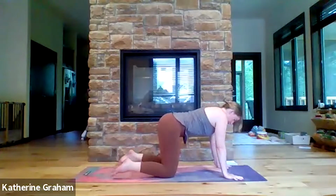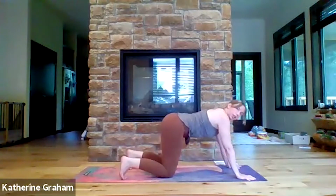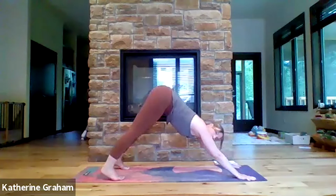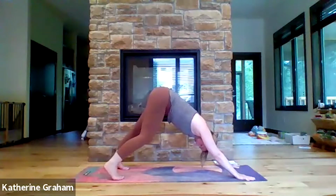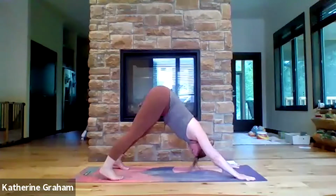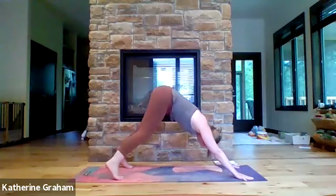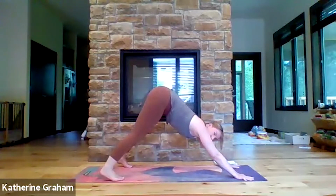Once again, take your knees hip width distance, tuck your toes under, walk your hands forward one handprint, and now as you exhale, lift your hips up and back to come into your first downward facing dog. Take a moment to pedal out your feet and just arrive into your shape. If your hamstrings are feeling a little bit tighter, walk your feet out wider than your hips. If you're using a sticky mat, you can even go as wide as your mat.